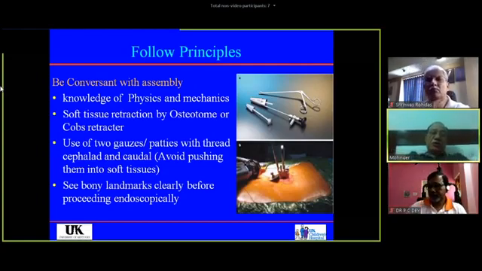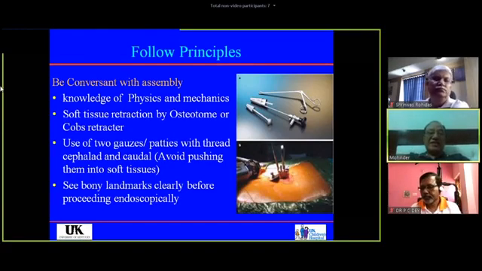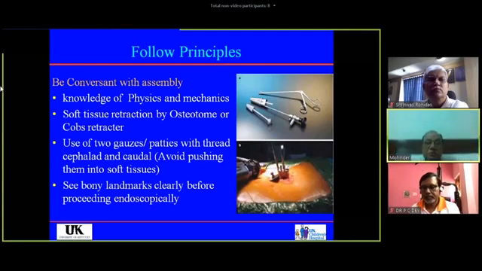If you just get into the muscle and keep on damaging the muscle, you will end up doing more muscular damage, more bleeding, and at the end of the day, you will not be able to see anything inside. So this is an art of using a cobb or a Mayo-Caesar, or for that matter, osteotome, which comes with the set. You have to be very, very careful, and it has to be used subperiosteally. If you have performed this step properly, when you push in the tube, you will get a very good exposure without soft tissues causing any problem to you.